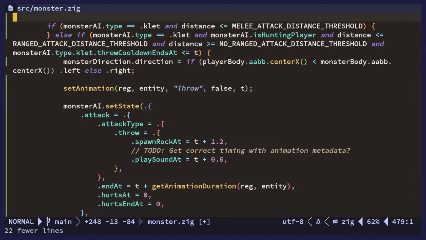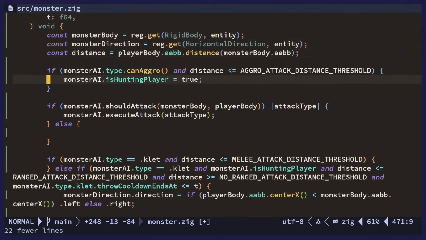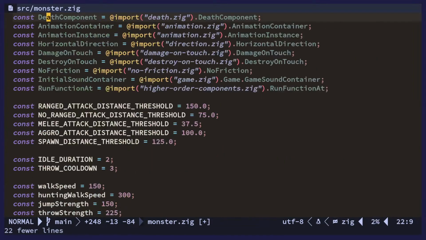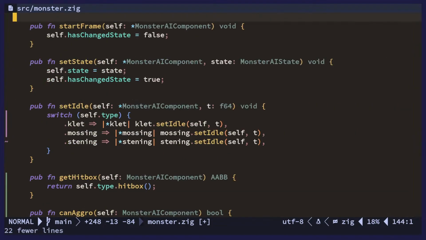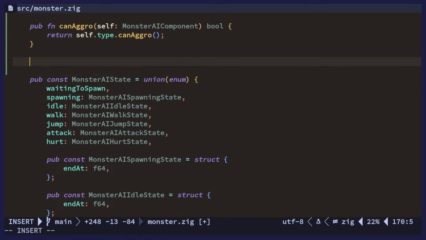So, but let's remove that, and we should make these functions here. So we should have should attack and execute attack. Let's go up to our master AI struct here. Okay, let's add this.